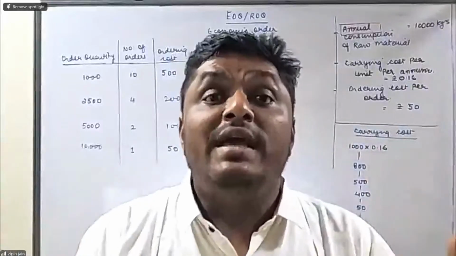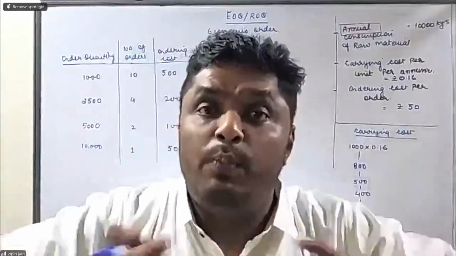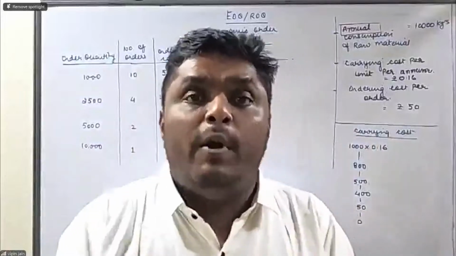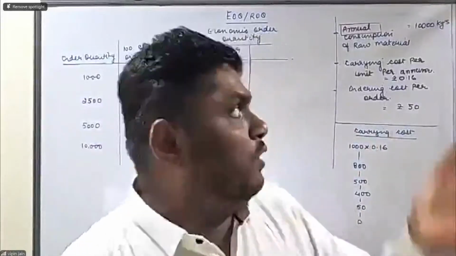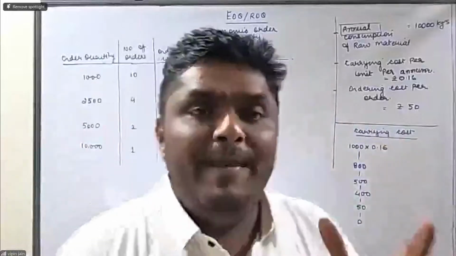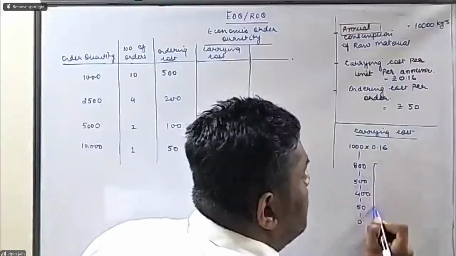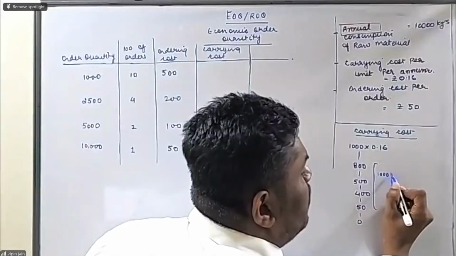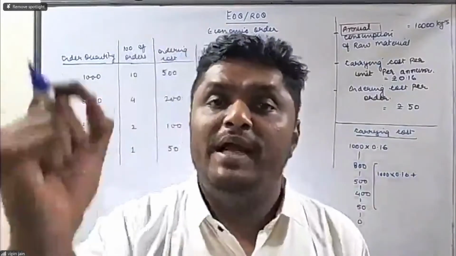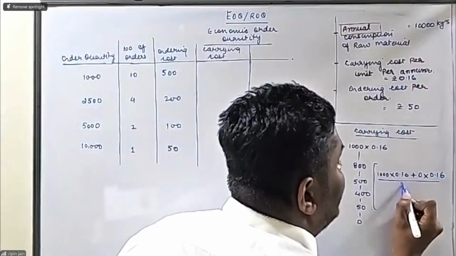Now the point is, on how many units should we calculate the carrying cost? It is not advisable to use 1,000 units because they will not remain consistent the whole time. It keeps on reducing to 0. Now the point is, on what will we calculate the carrying cost? On the full 1,000 units or something different? So guys, the best approach is to take the average quantity. See, if today the carrying cost is levied on 1,000 units at the rate of 16, then in future it will be levied on 0 units at the rate of 16, divided by 2.